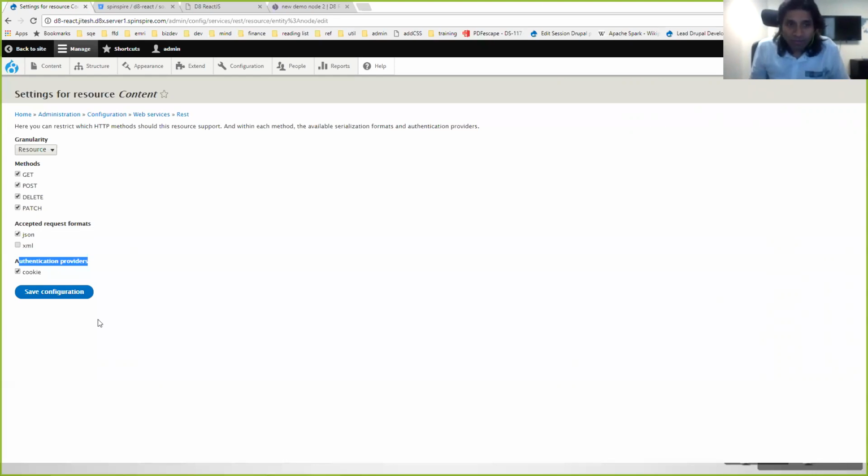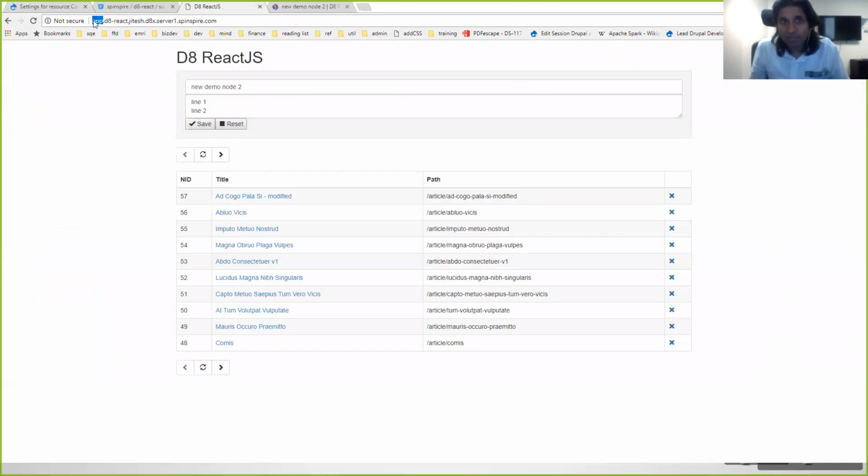What I have done instead is I have used a specific property of HTTP cookies. If you notice, the Drupal application is on a specific domain, and my ReactJS application is on a subdomain of that domain.